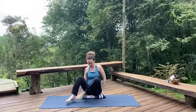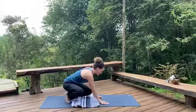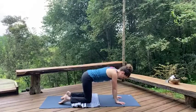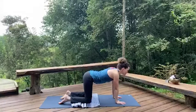And from here, we'll come to hands and knees, putting your blanket underneath your knees, because we're going to need it there in just a little bit. So hands underneath the shoulders, knees underneath the hips, or a little bit wider. Tabletop pose. Take an inhale here.